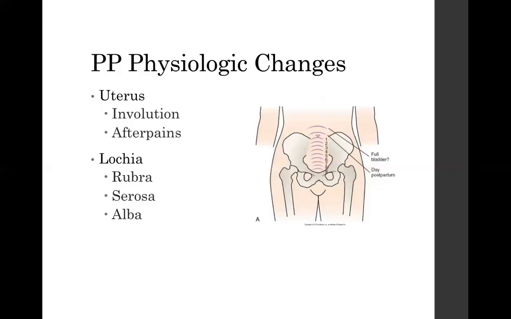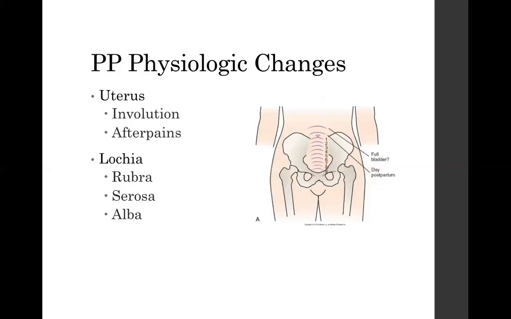Keep in mind that these are generalizations for the time frames and that every woman is going to be a little bit different. What we really want to communicate to mom is that it is of utmost importance for her to seek help if she is saturating a pad in an hour. So if she's bleeding so much that she saturates a pad in an hour, or if she passes clots that are bigger than the size of a quarter or potentially even a golf ball, then she needs to be alerting somebody of that as well.